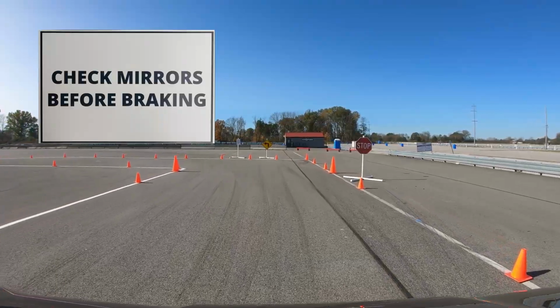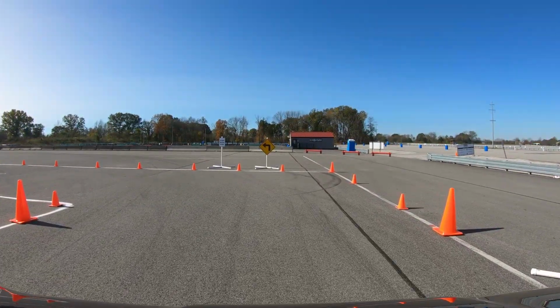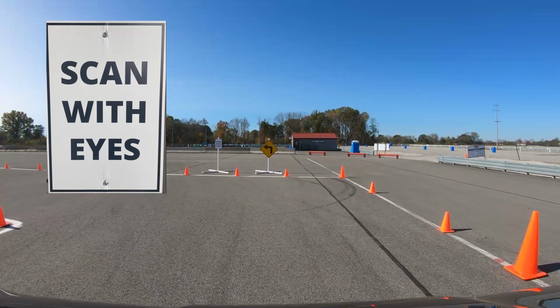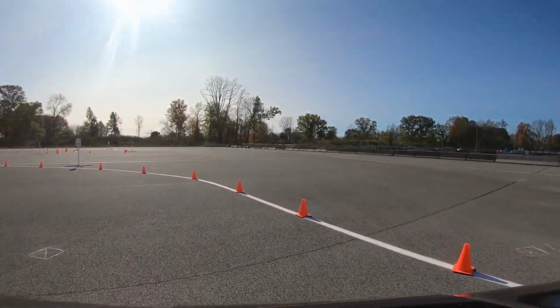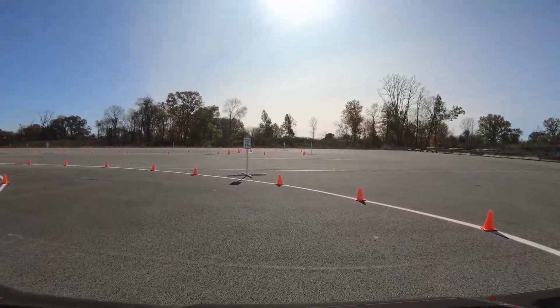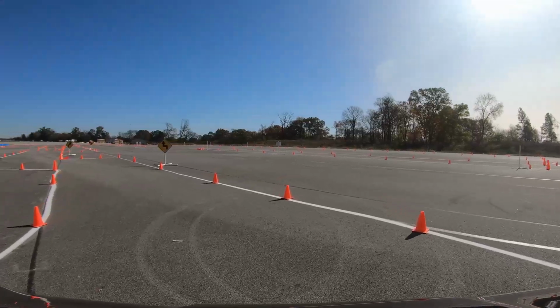And here we have a stop sign coming up. And check the mirrors before signaling. Check the mirrors always before braking. Stop signs are critical. We don't want a glance and go. When you stop, you have to understand exactly what traffic is doing, coming across the stop sign, coming to the stop sign. Is it my turn to go if it's a four-way stop? Very important to learn these things. And of course, we have to always have eyes up, scanning ahead.